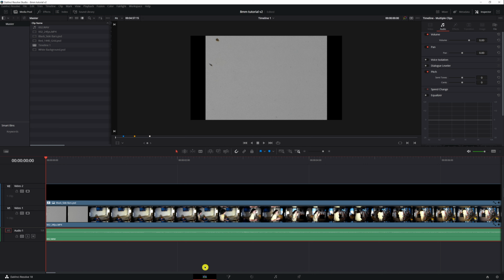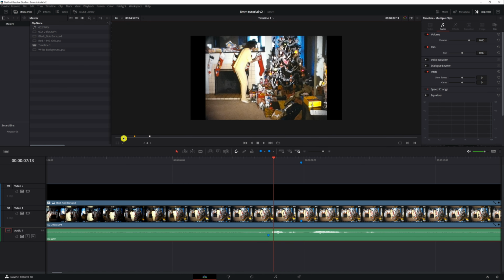Now, in order to get to that spot really quickly, all I have to do is click on that little gray timeline just underneath that blue marker, and everything jumps over to that area. So there's our three markers. You have one on the timeline, you have one on the film, and you have one on the soundtrack. Right now, they're out of sync.